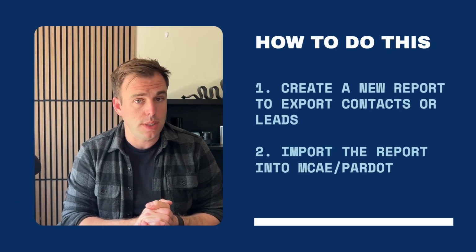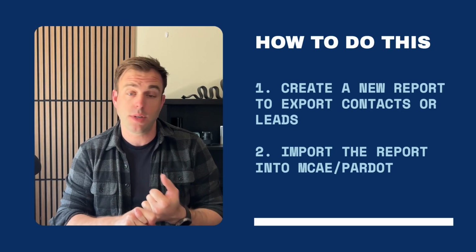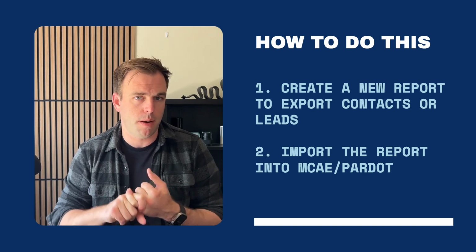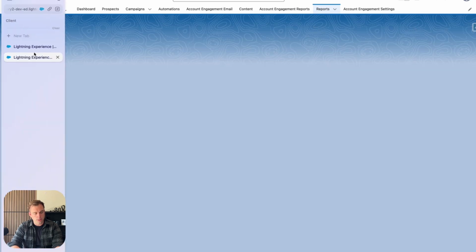It's a two-step process. We first need to export a report of those contacts or leads from Salesforce, and then we're going to import them into Pardot. Might seem a little old-fashioned considering the two tools are connected, but this is the most efficient way that I've found to do this, short of creating a custom automation that triggers a form handler or something along those lines. So in Salesforce or Account Engagement, you can click New Report under the Reports tab.